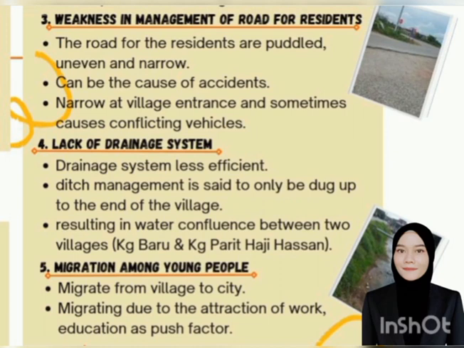Fourth, lack of drainage system. The drainage system is very important. If the drainage system is not taken seriously, it will certainly bring problems to the local community in the future. Based on our observation, we found that the drainage system here is less efficient. Ditch management is said to only be dug up to the end of the village. This resulted in water confluence between two villages, which are Kampung Baru and Kampung Parit Haji Hassan. Then the water will overflow until there is a flood in both villages.